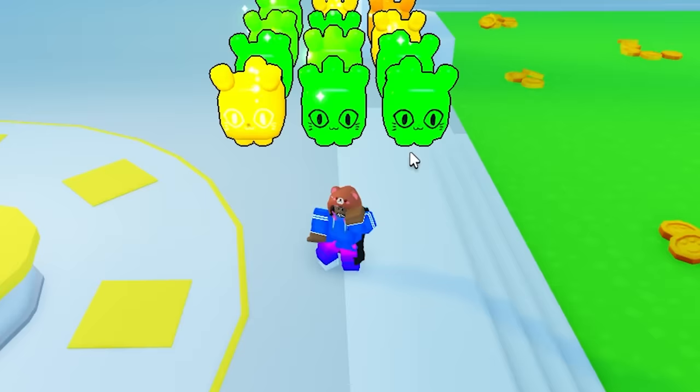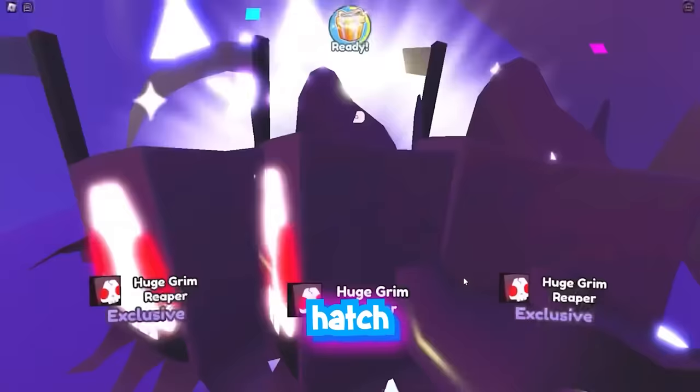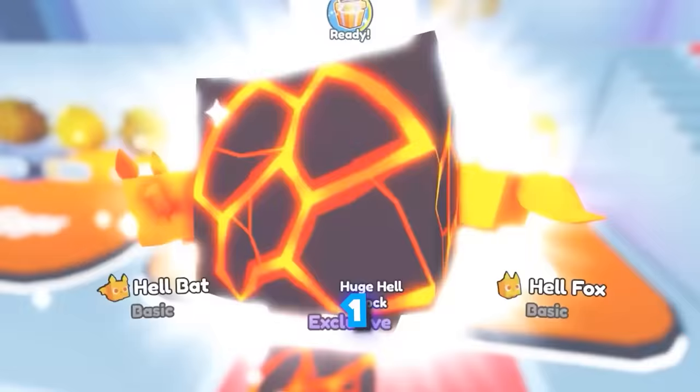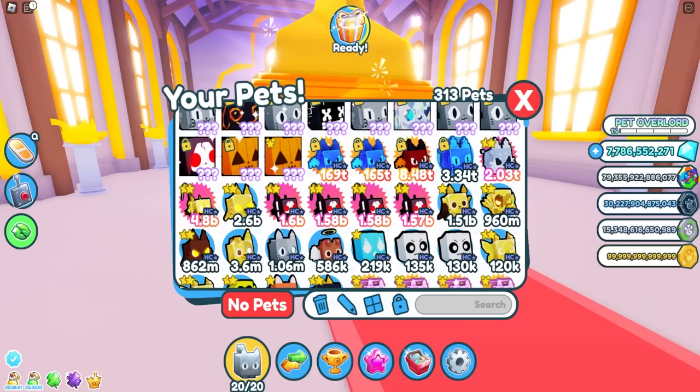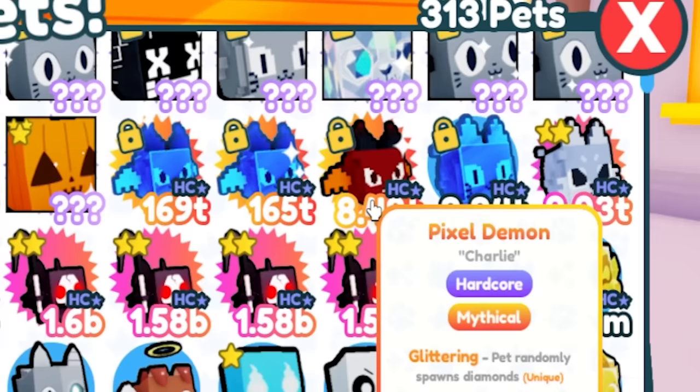With the glitch being patched, just like what we've always done for the huge Grim Reaper and the huge Heck Rock, we will use two easy methods to earn billions of rainbow coins. Keep in mind, for this secret update, using your hardcore pets is still nerfed. Sadly, we can't even use them right now in the normal world to earn billions of rainbow coins.